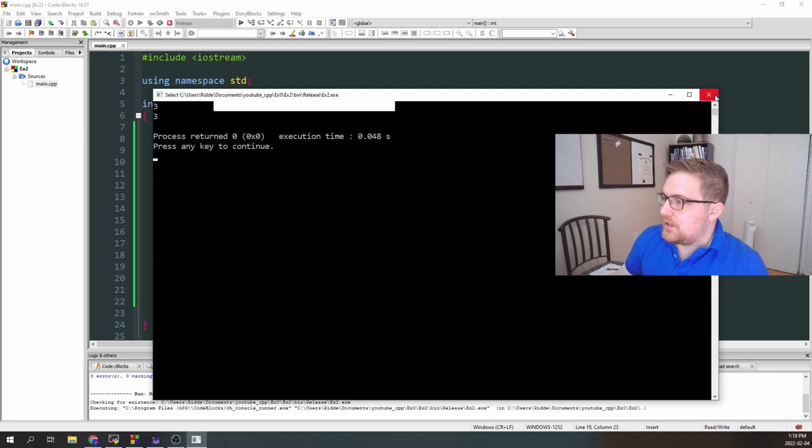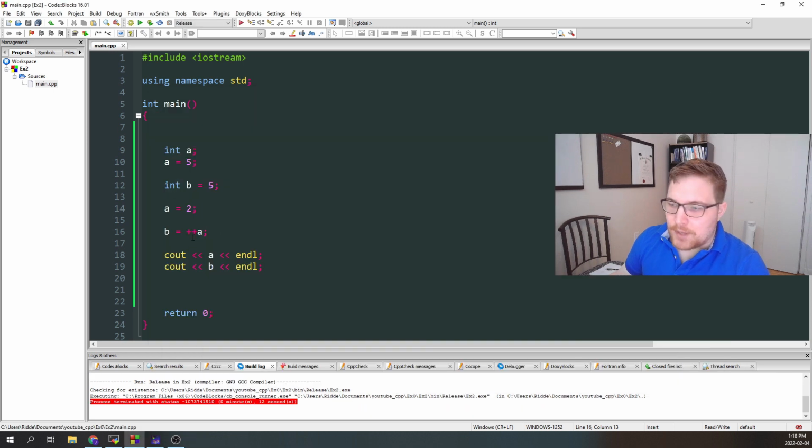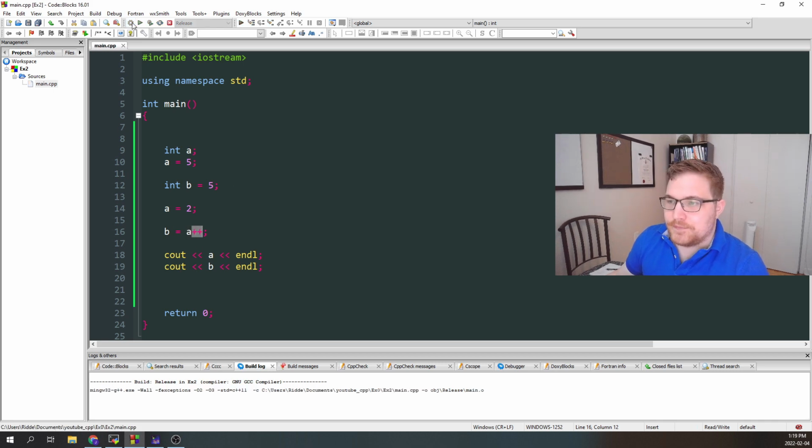Now what's interesting about the increment operators is that we can actually just switch the side. So I could put b is equal to a plus plus. Now what's going to happen here is b is going to be assigned the value of a, and then the plus plus will increment a. So let's see that in action.